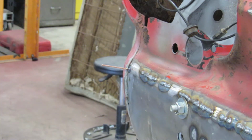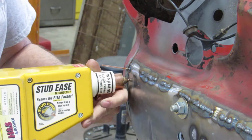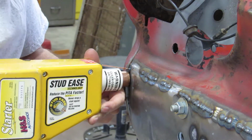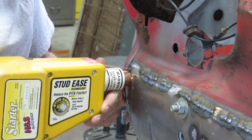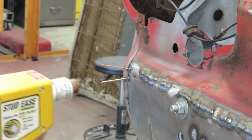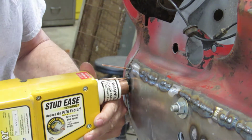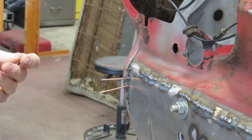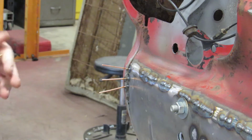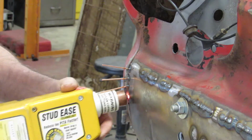Probably use about 4 pins. I'll grab 3 more here. Come on. Put them a little close together here. And one more. All right.